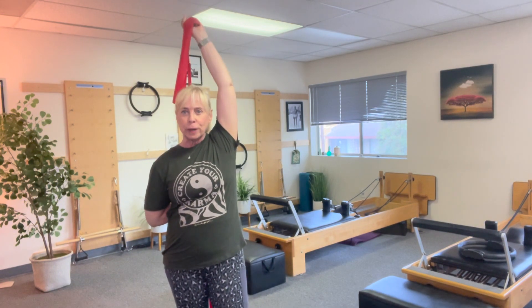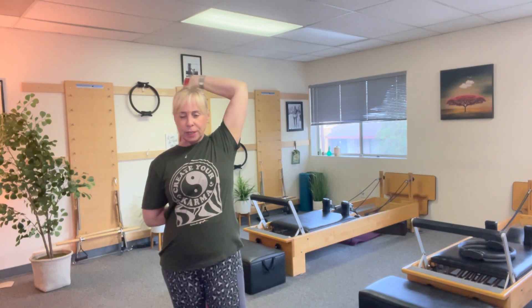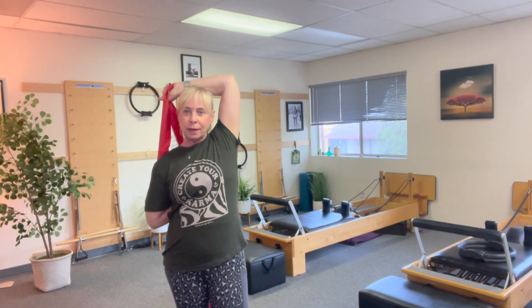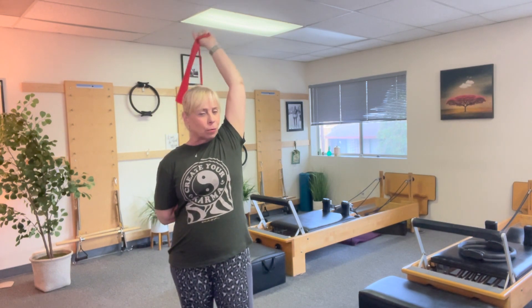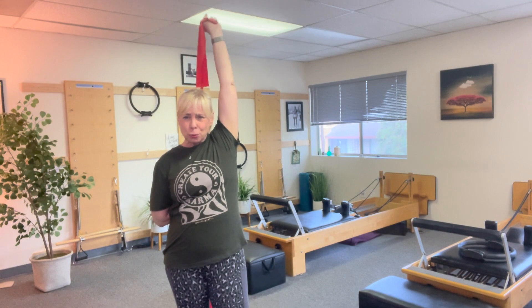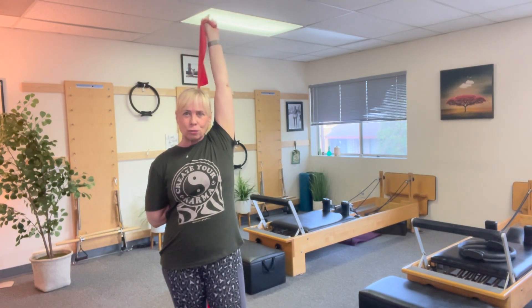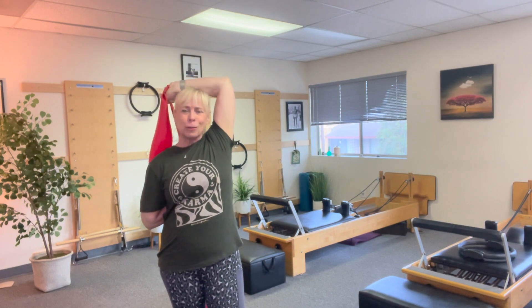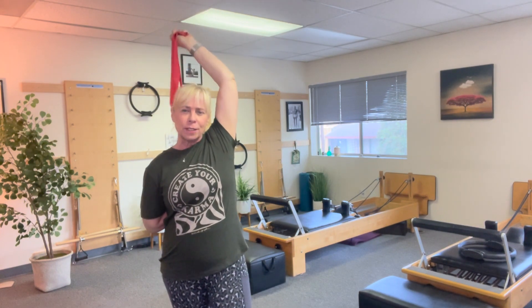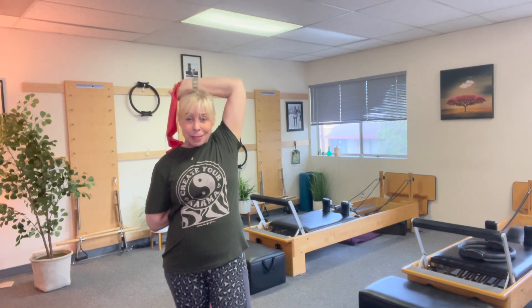Here we go — I'm gonna go straight up to the ceiling and bend. Let me get it out of my ponytail — there you go — and bend. At first you're gonna say, I don't really feel anything. Hang out. We're really stretching that tricep, resist it back. Stretch — this is for everybody. Everybody needs stronger triceps. We use the front of our arms, the bicep, and the tricep less so.